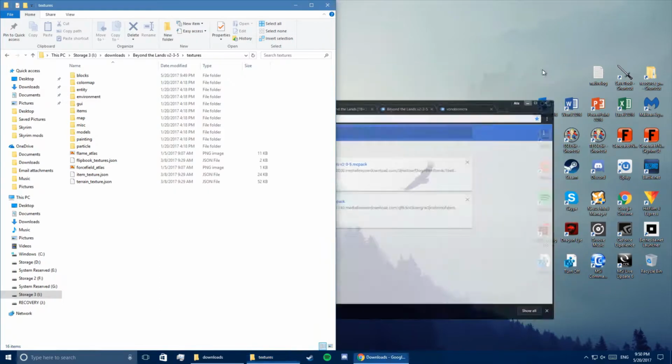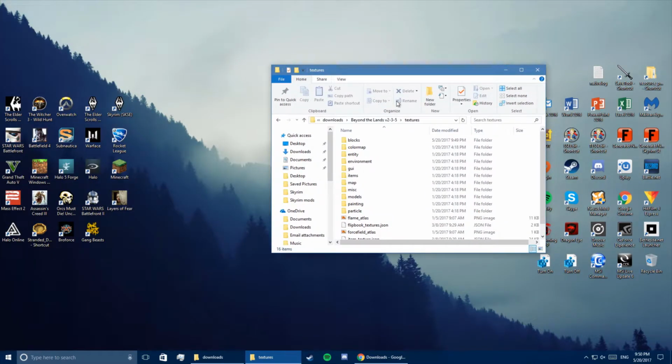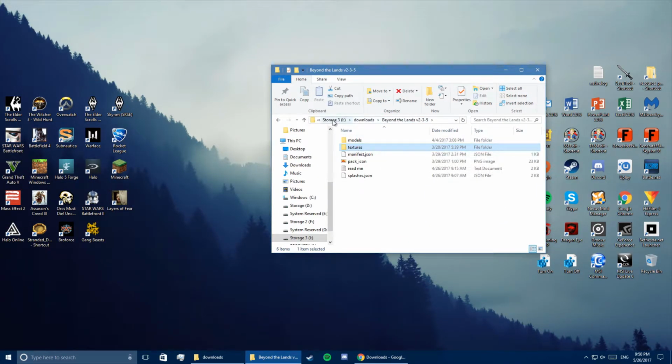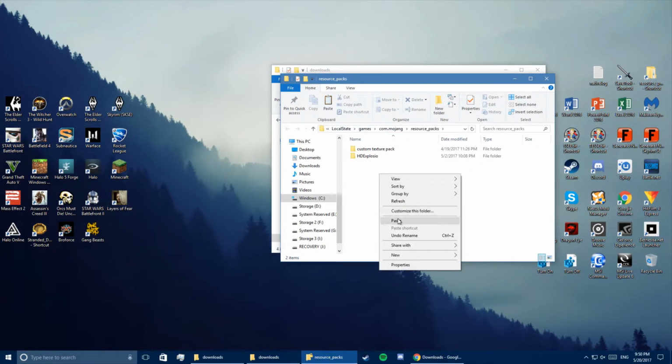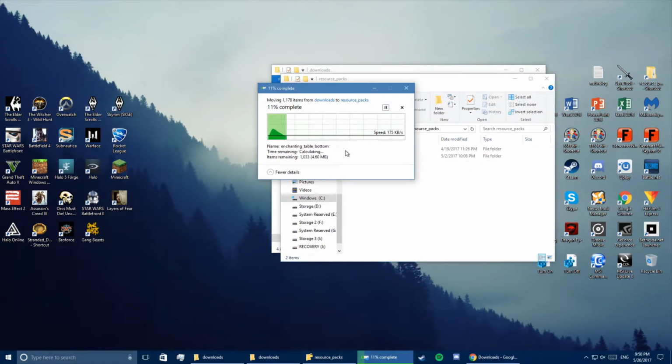So once you finish with that, this is the texture pack right here. And you're just going to rename it completely. Right there, you're going to call it whatever you want to call it. I'm going to call it Poppy. Yeah, Poppy, I like that. So let's just cut it and go into the resource packs here and just paste it right there. Once it's completely pasted, you'll go right into the game, enter it, change the texture pack, and there you go. It'll be working 100% without any problems.